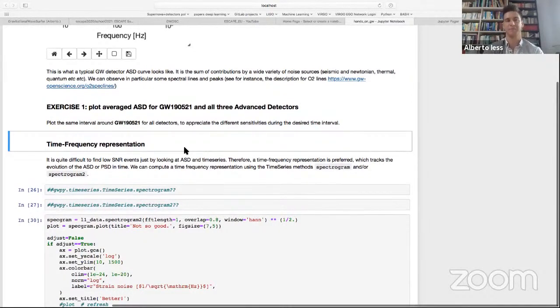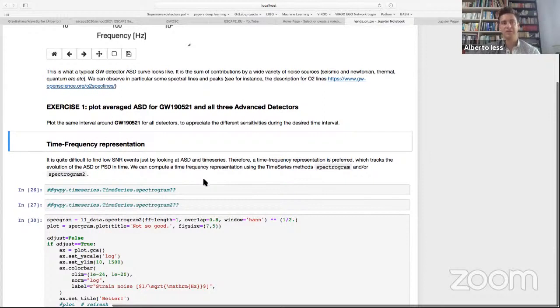Obviously, there is some pre-processing involved, such as whitening and filtering, high pass and low pass filtering of the data. So a number of processes which I don't want to go into the details of, but obviously are there. And what we will build now is a time frequency representation, which follows the frequency evolution of the data.